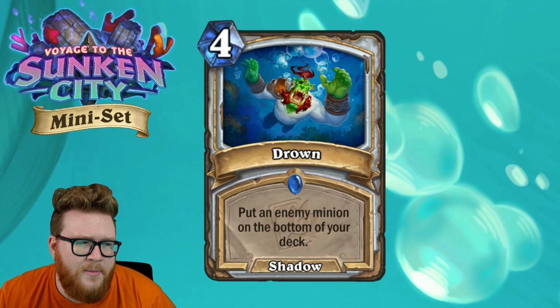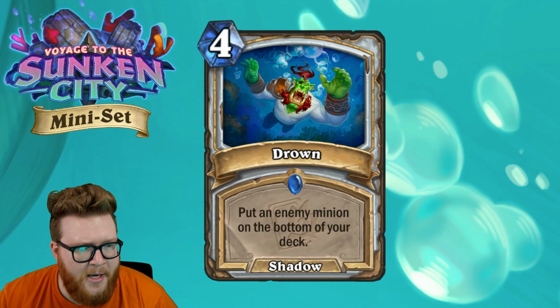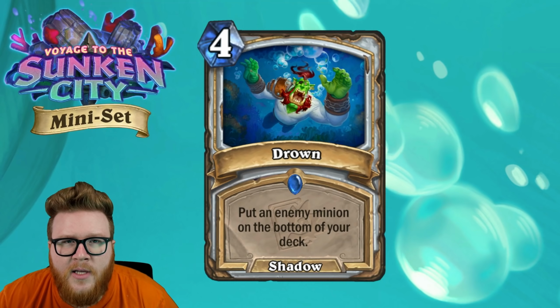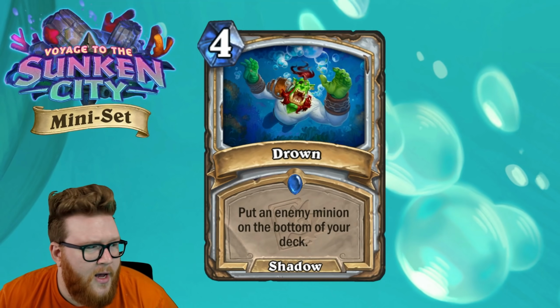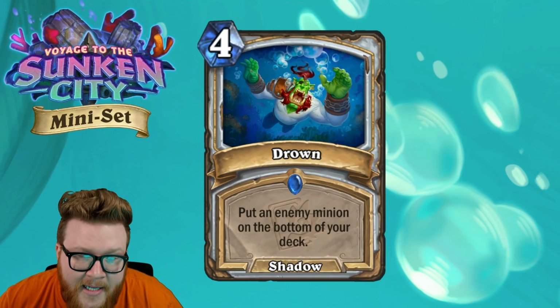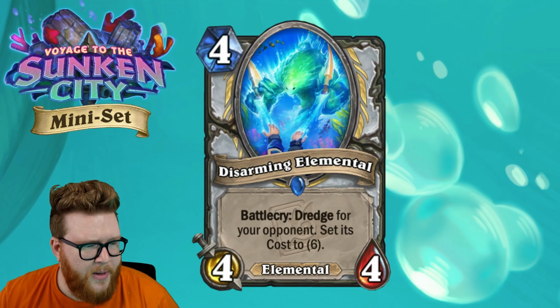So I don't really see this being run now, but if we go back into a world where 8/8 giants are getting dropped in the mid game, this could be a great answer to those. So it's one of those cards that it's fine. It'll slot in occasionally when metas demand it, and a control priest just needs that. It could be a quest priest 4-drop as well if you need to be more reactive as opposed to proactive. So totally fine card.